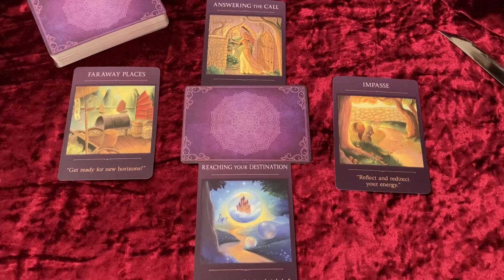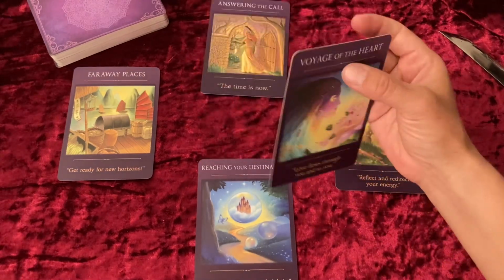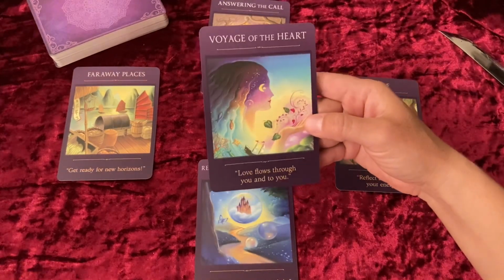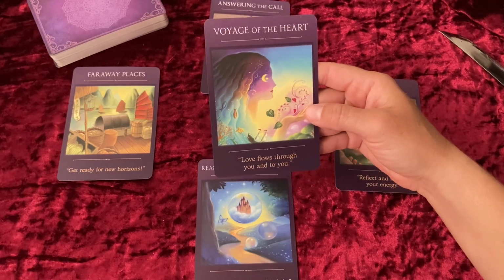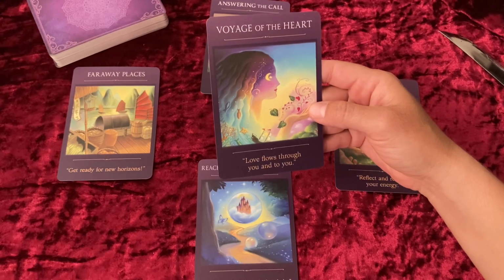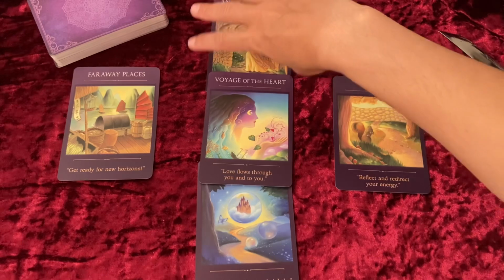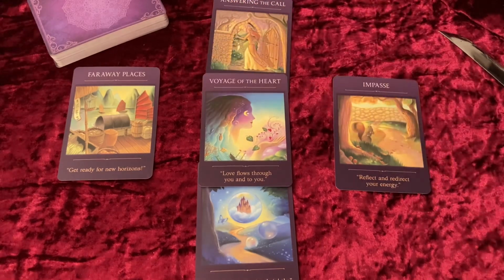Card 5, this is a message from your future self. Okay, so there's no reversal in this reading. Voyage of the heart. Love flows through you and to you. So that's what I think this whole spread is about, the voyage of the heart. Okay, so this is, let's see, page 119.